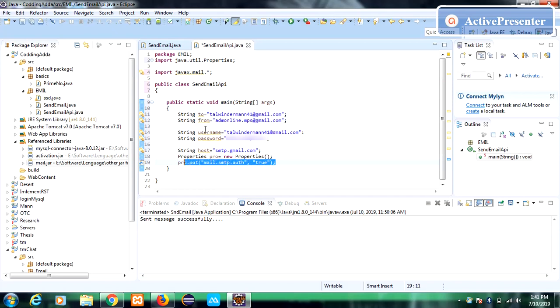In the same way we set some values in the property object. Second is mail.smtp.starttls.enable.